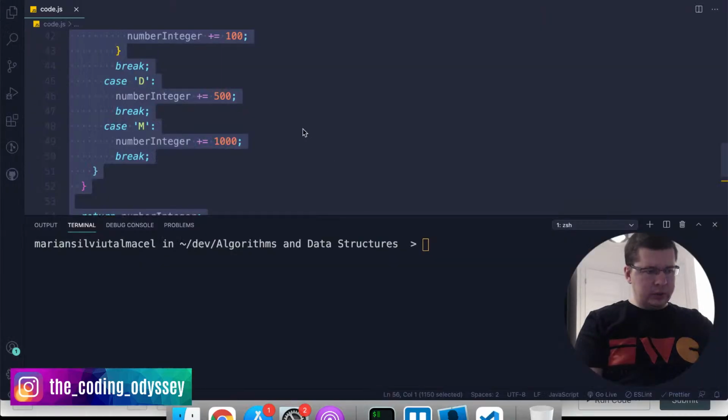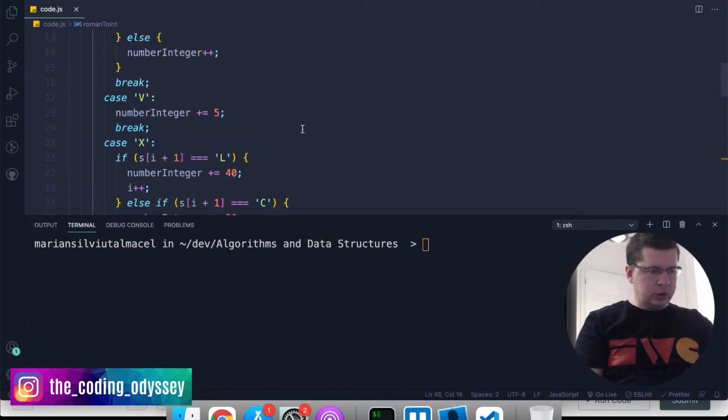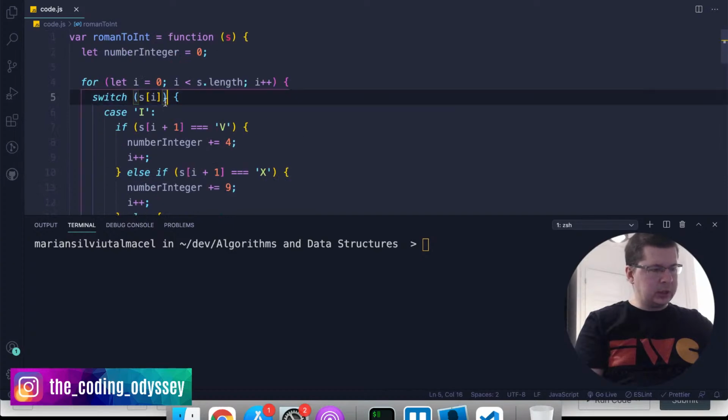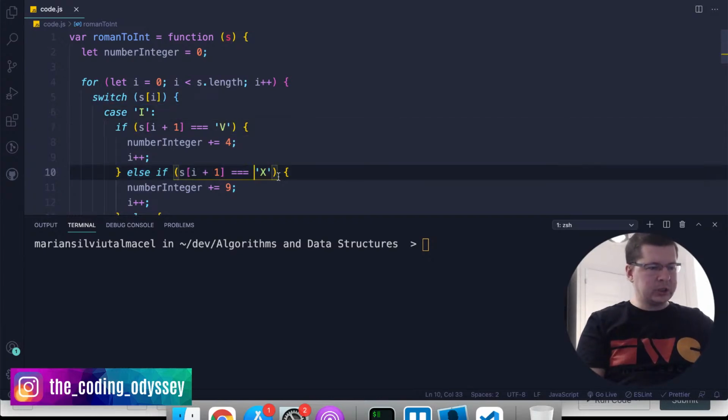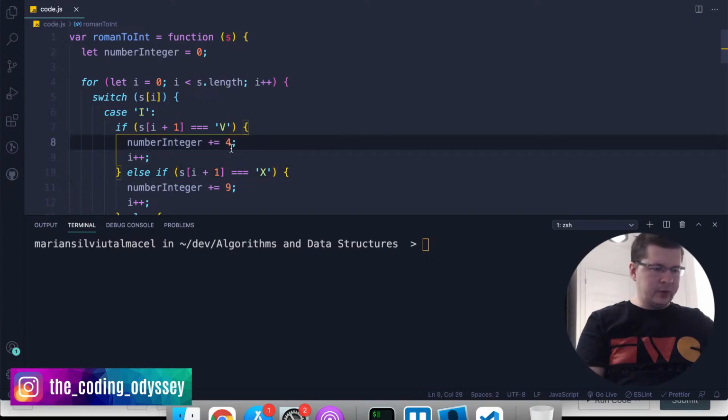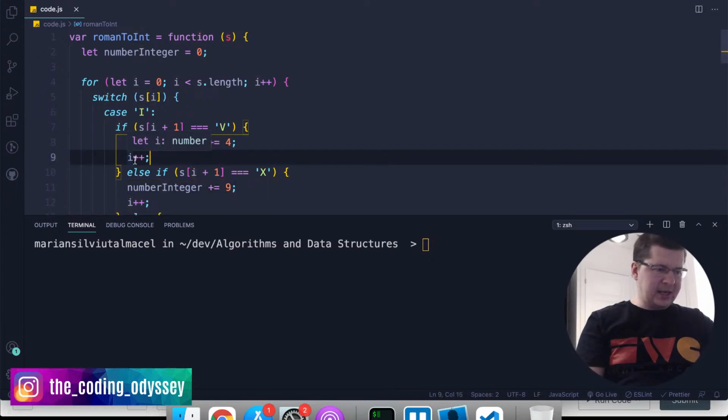So basically what we did is we're considering each option that it gives us, and for I, we have to check if after the I there is a V or an X, and if there's a V or an X after the I, then we basically add 4 for this one and 9 for this one, and we have to also skip another letter, right?